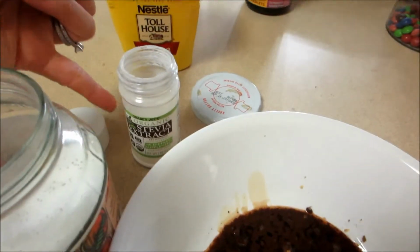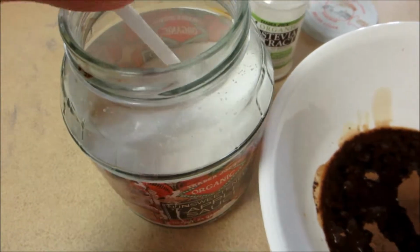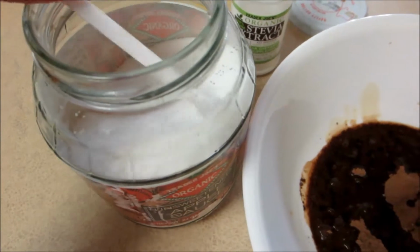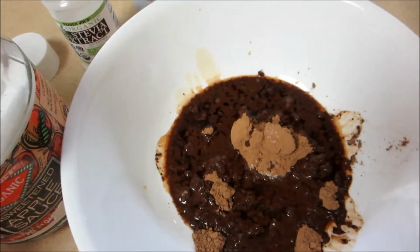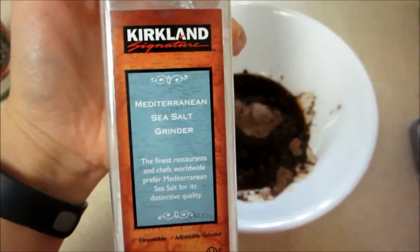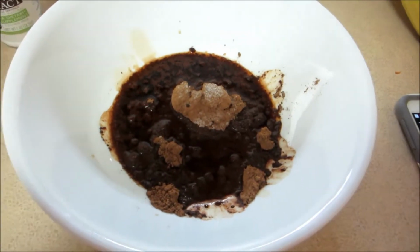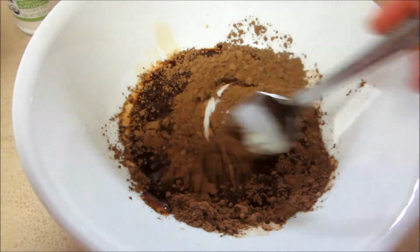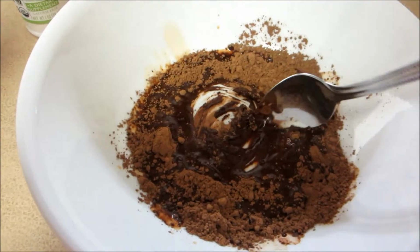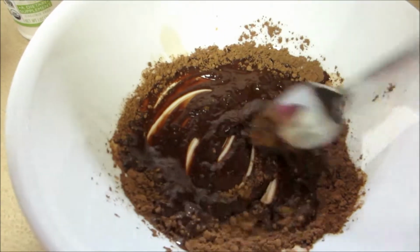But instead of using the extract, I'm going to use just a regular stevia sugar. So that's about 5 to 15 scoops. And just salt to taste. And then just mix it all together until you get a really awesome coating. Sorry, that's my bracelet. Mix it all together.